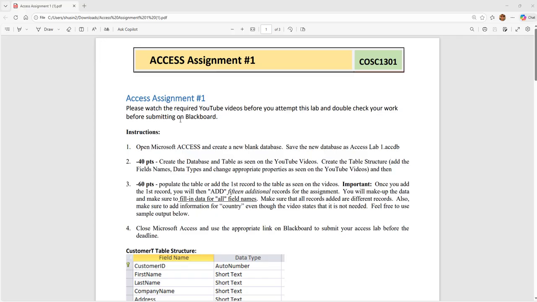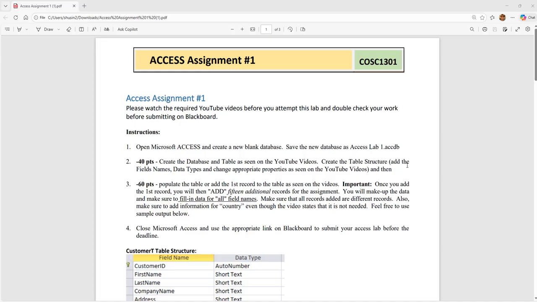Please watch the required YouTube video before you attempt this lab and double check your work before submitting on Blackboard. Instruction: open Microsoft Access and create a new blank database and save this new database as Access Lab 1. Create a database and table as you saw in the YouTube video.